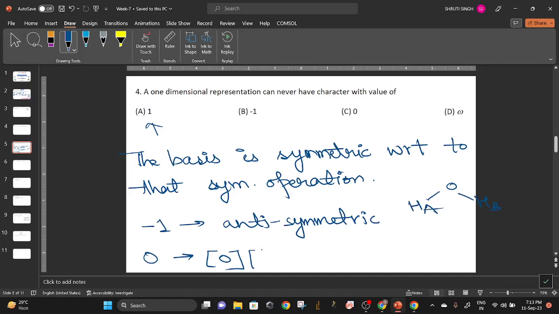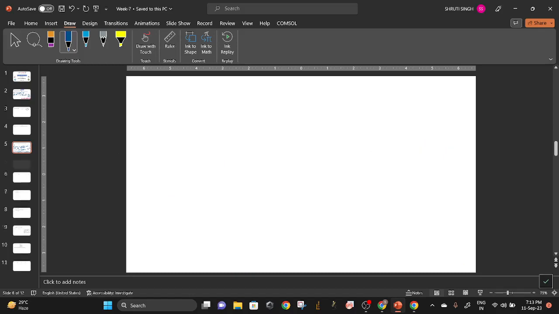water molecule. Suppose my basis is Ha. I cannot take Hb here because this is only one-dimensional. So suppose the basis is just Ha, then if I multiply these two, it means that the answer will become 0. So it means that on applying that symmetry operation, the atom goes away or it vanishes. So something which will make the basis vanish should not be a symmetry operation.